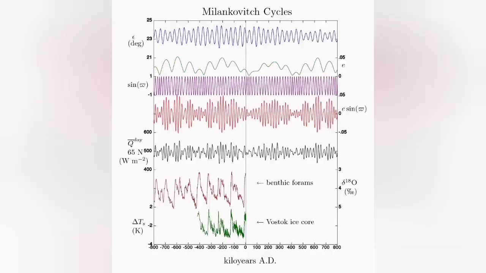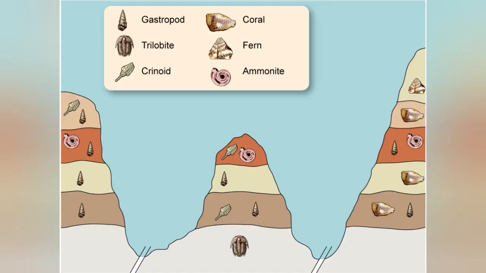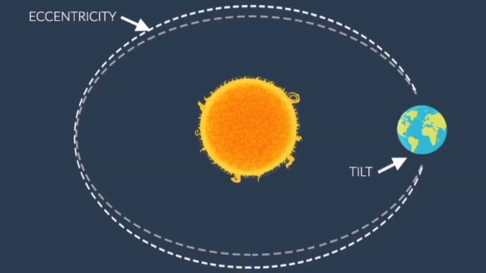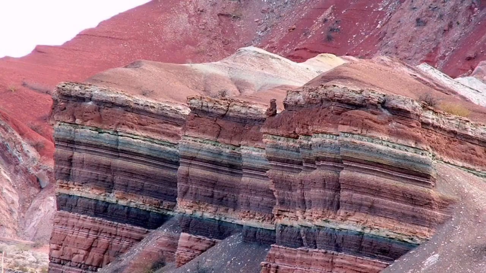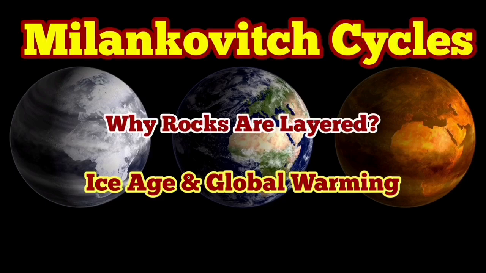We know now these cycles are important. They create the layering of the rocks that we see actually. That is the reason the layers of the rock shape and form the way they are. Otherwise, all the rocks should look the same. If there were just one season after the next season, there should not be any change. The change happens because Milankovitch cycles change the rate of erosion, and Saharan dust and other material mixing with them creates the rock layering.